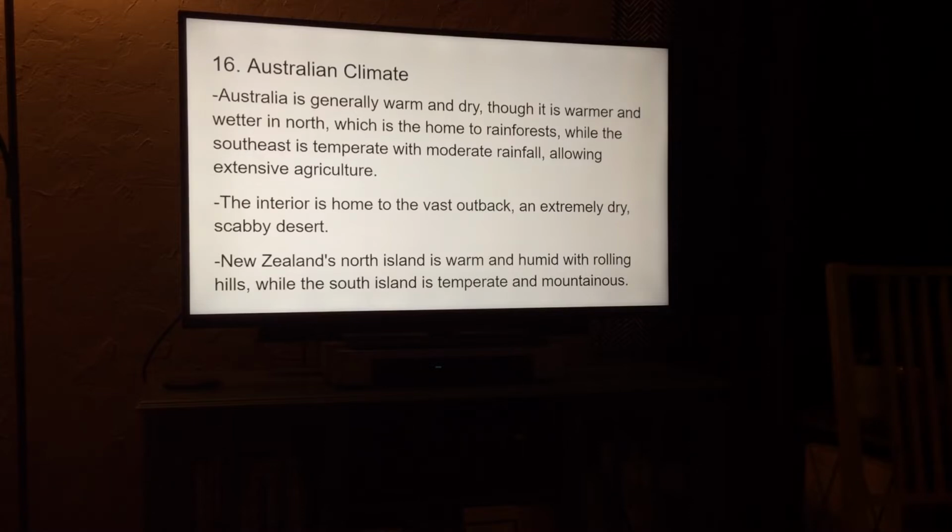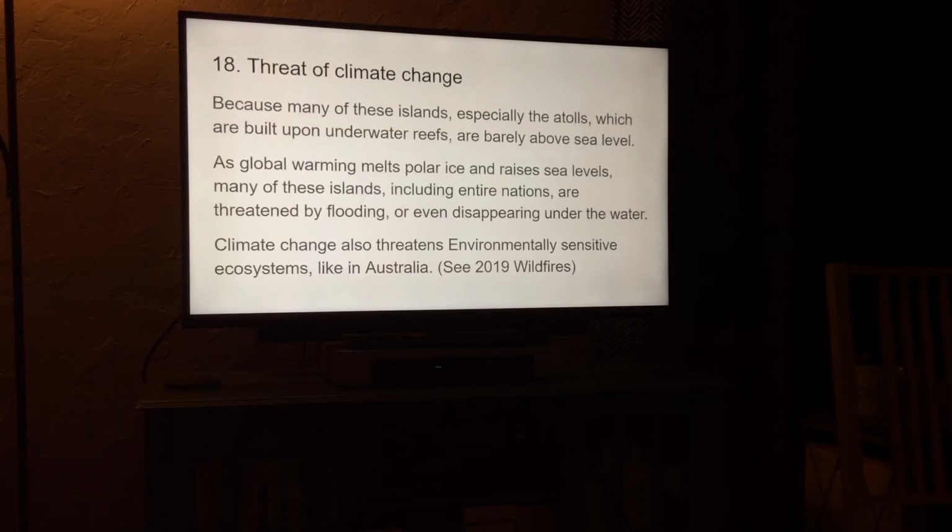It's one of the few areas where, unlike Australia, which doesn't really have a whole lot of considerably high mountains, the South Island of New Zealand has some pretty serious mountains. It's some of the only areas in this region where you can find snow-capped mountains. I'll tell you more about Australian climate when we go to our map segment.